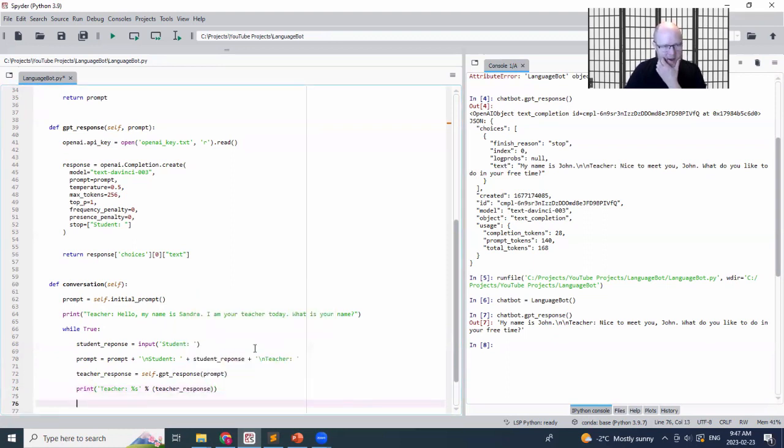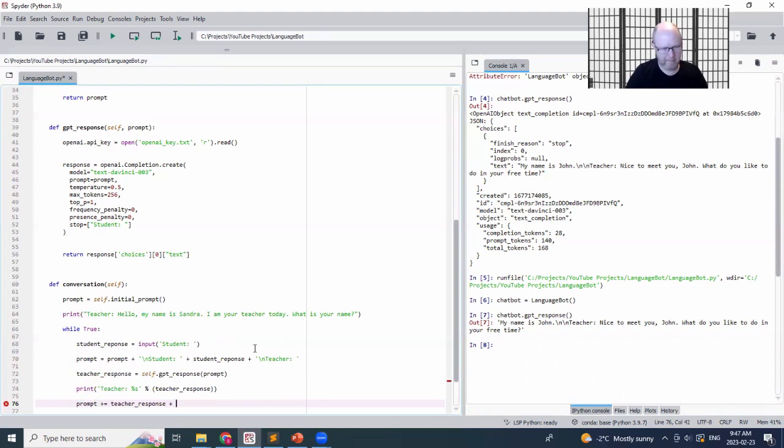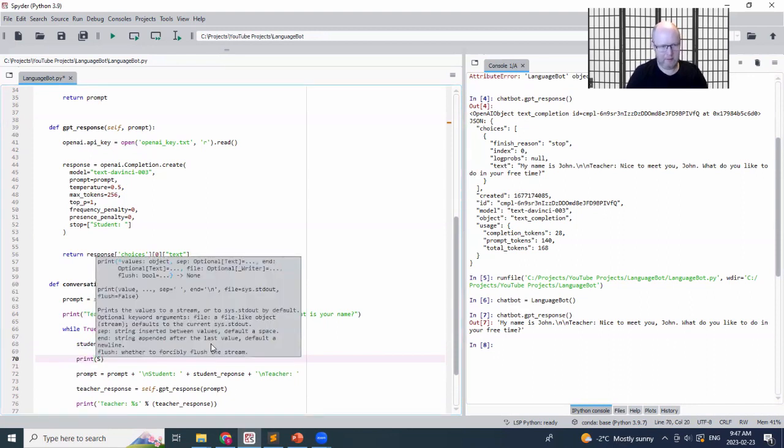And then we want to append that to the prompt again. So prompt equals teacher response plus then a new line. I think, yeah, I mean, this probably won't work right away, but that's fine. We'll see how it goes. Plus a new line, and then we're also going to want to print student's response.